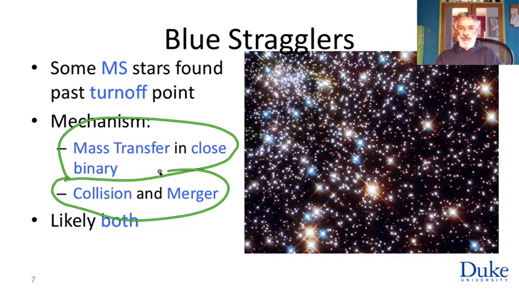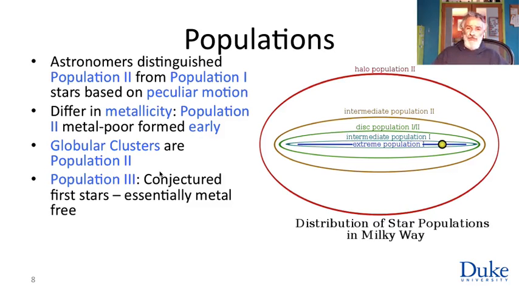And I spoke about the distinction between open clusters and globular clusters, and I said globular clusters are much, much older. Astronomers had traditionally made this distinction by distinguishing population 1 stars from population 2 stars, and initially it was a kinematic distinction. Population 1 stars were the ones that were moving around roughly the way the sun is around the Milky Way. Population 2 stars were moving in all kinds of other directions. Their proper motions and their Doppler shifts told us they had high peculiar motion. It turned out later that what was underlying this distinction, and what is now the definition of population 1 stars and population 2 stars, population 1 stars are metal rich.